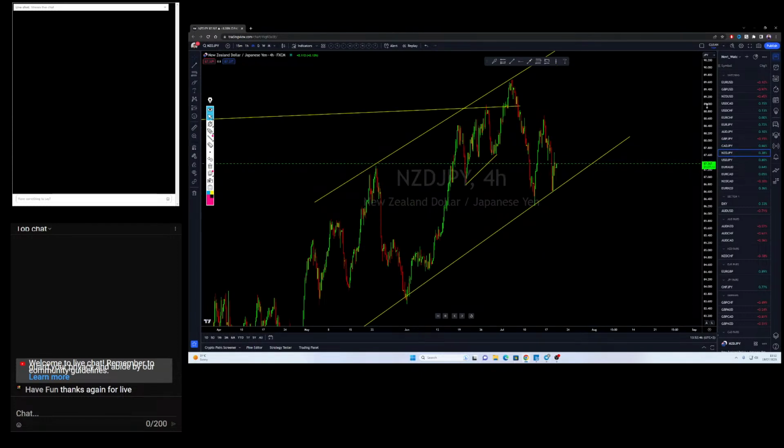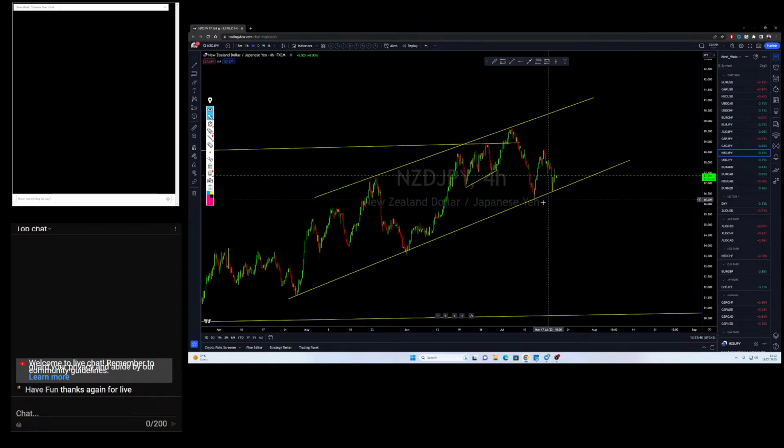Very easy trades. New Zealand yen, same there, nicely sitting at the trend line, trying to bounce off. This looks like a nice pullback, and it still has a big room to go. It still didn't start moving, so it's worth taking this buy. Keep an eye, so make sure you don't miss those movements. They are more than beautiful. Very nice potential is over there, so keep your eyes on.